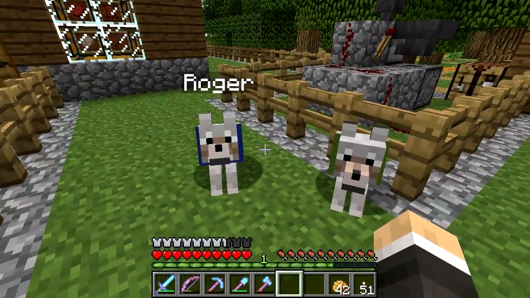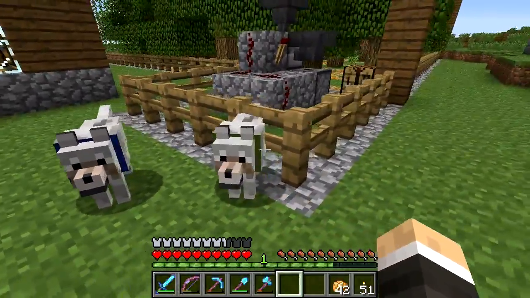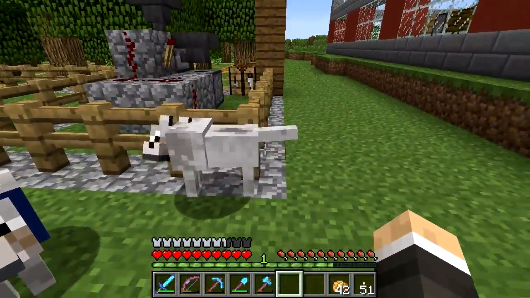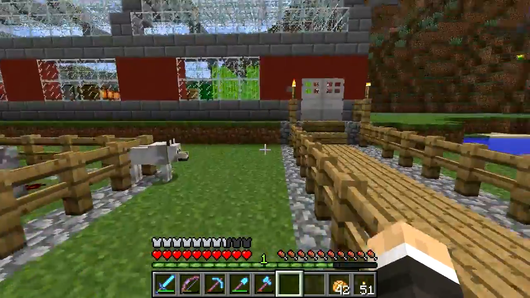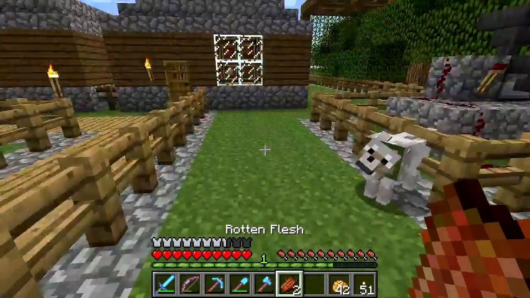Back to the wolves. So, yeah, we need to now talk about healing them. So one of them took some damage here, and it's this one. As you can see, the tail has gone down a little bit, and when the tail is up like that, that means it's healthy. But if it gets low, then you will want to heal them back up, and you can do that through a number of ways.